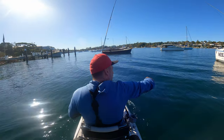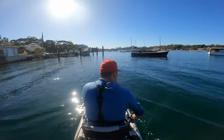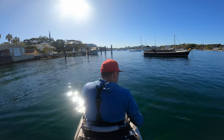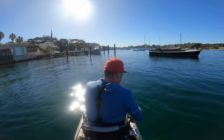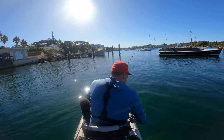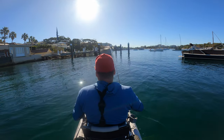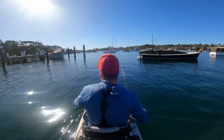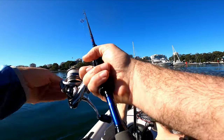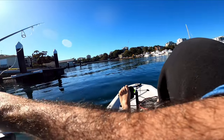So I think why they're eating the muss as opposed to other lures today is they don't want to move that much in this cold water. Alright, so I'm going to go... There's a rope there. I might have to do the outside of these poles. Not close enough.